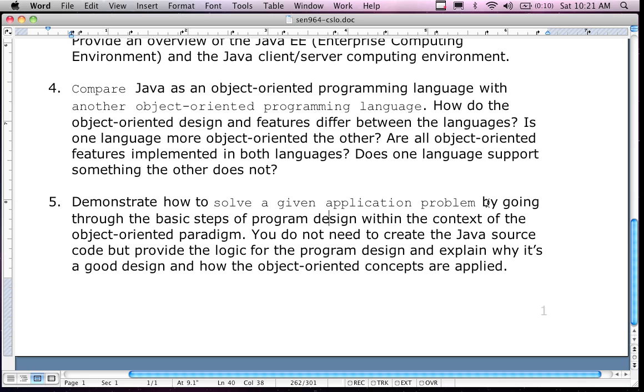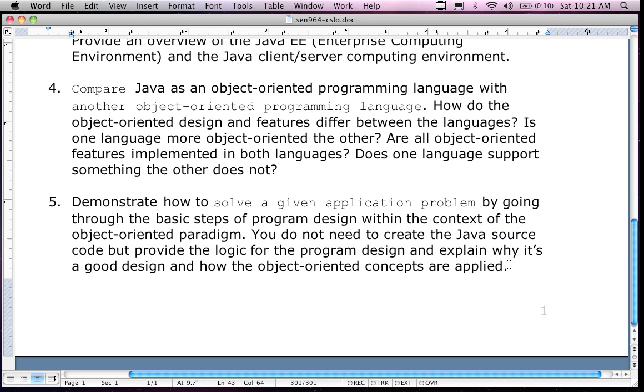Because here's what's going to happen. You're going to demonstrate how to solve a given application problem, by going through the steps of program design within the context of the object-oriented paradigm. You do not need to create Java source code, but provide the logic for the program design and explain why it's a good design and how the object-oriented concepts are applied.